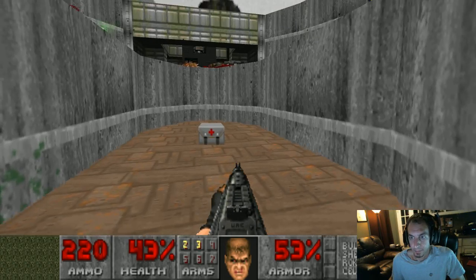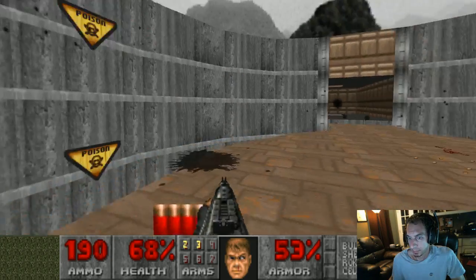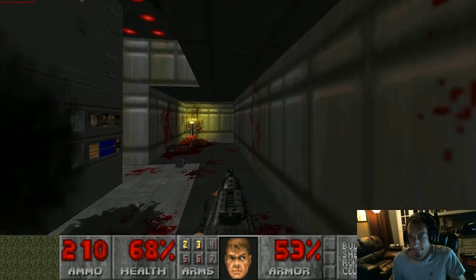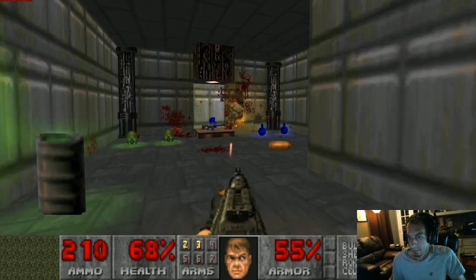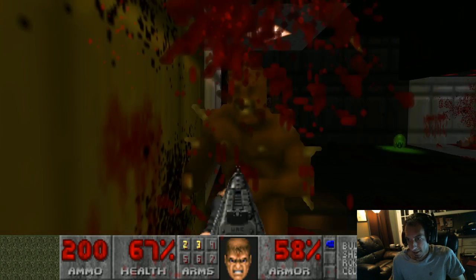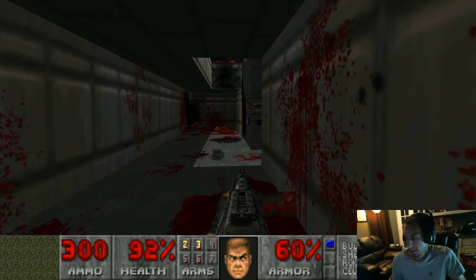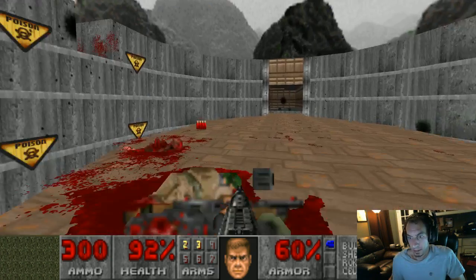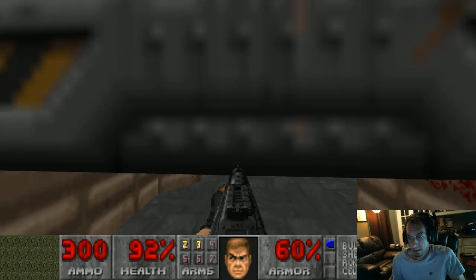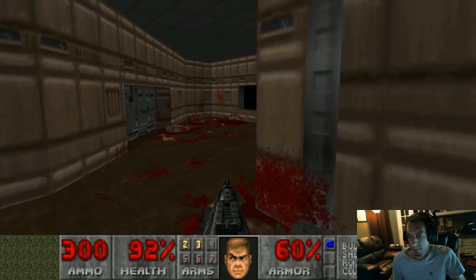There's something in here. The key card, huh? Monster closets. That's where it got its name from, because they were literally monsters in a closet. I did, by accident. Waiting for a blue door, right? Blue door? Is it back towards the beginning?